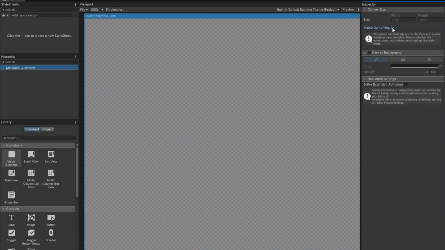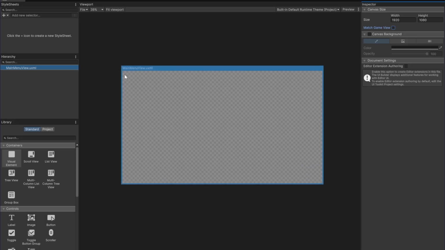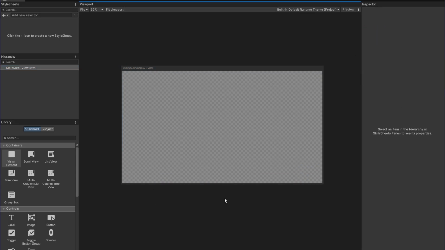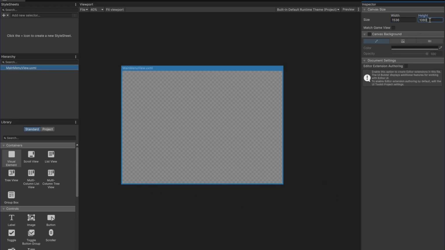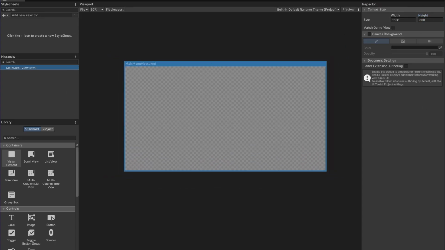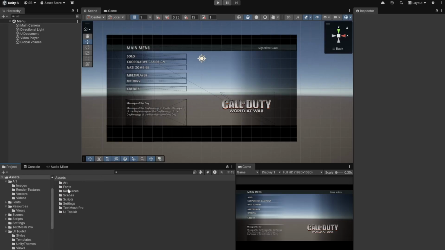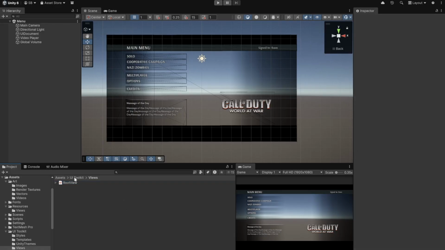You'll see it's a bit backwards. It's not actually the size of the game, since we're taking into account the header and footer are the same, but it's around, I believe the number was, let's just say 156 by 800, kind of smaller. Now we have this done, we're going to go back to our layout and change our layout view. We're going to rename this to root view, since this is going to be the root that contains everything.